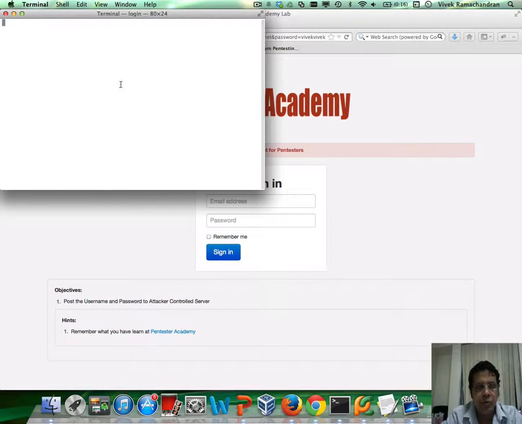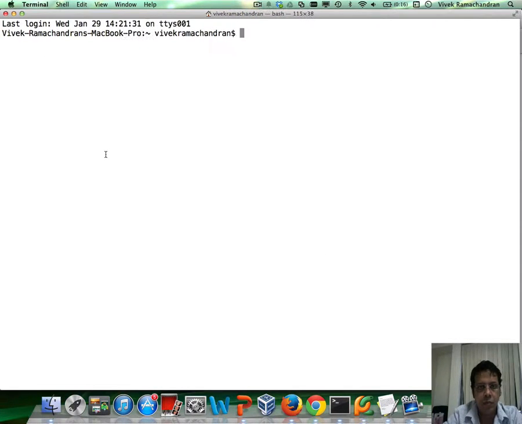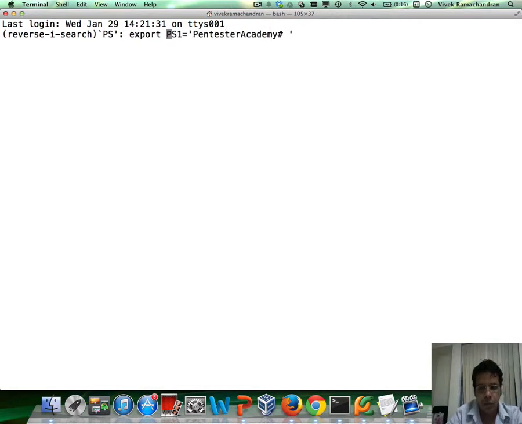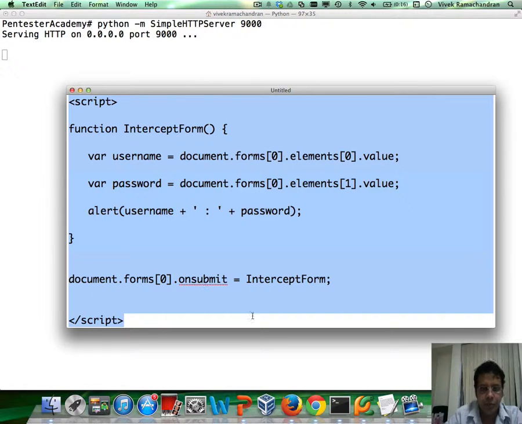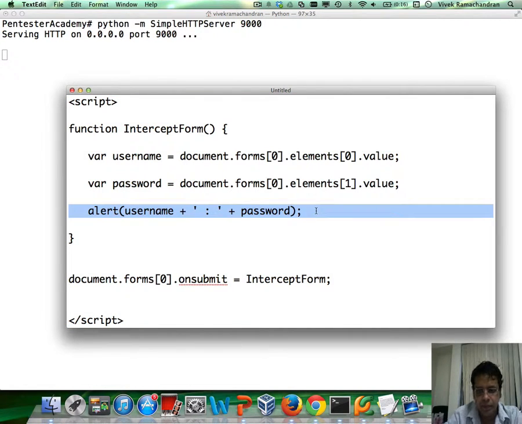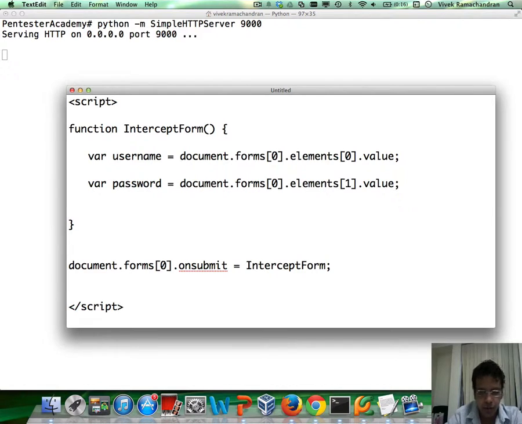Let's open up a new window. So python -m SimpleHTTPServer. Let's run it on port 9000. Right, and go back in here. You can remove this line and replace this with new Image. So this is what we've already covered in JavaScript for Pentesters, the theory. I would highly recommend you revisit it if you've forgotten what we did back then.